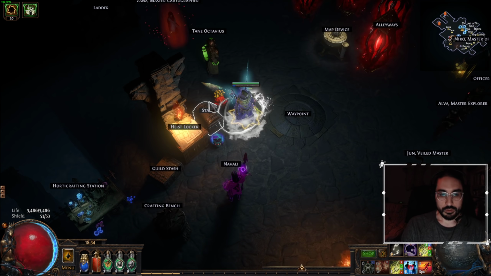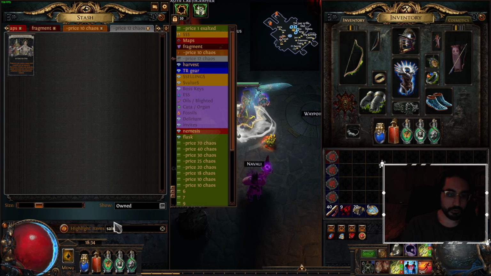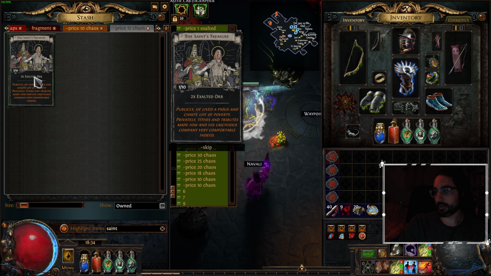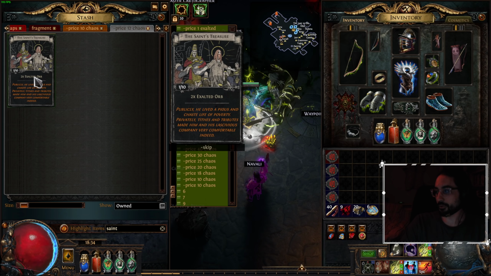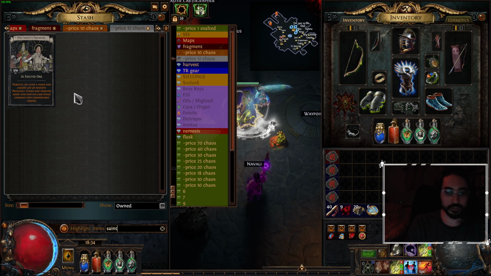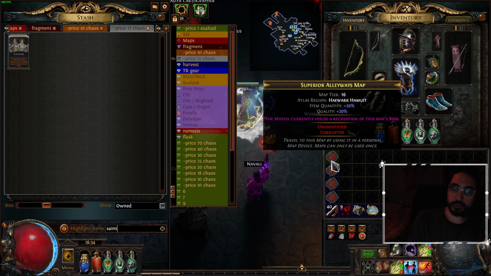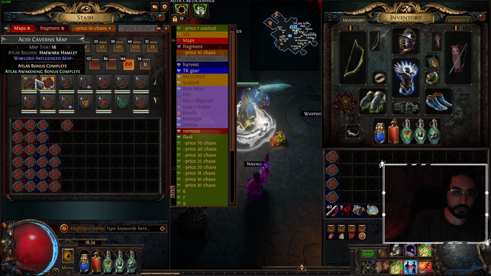Alleyways. The reason we do Alleyways is because it drops this div card, the Saint's Treasure. You get it about, I'd say on average, 1 every 3 or 4 maps. 10 of them gives 2 Exalted Orbs, so it feels nice when you get this, and you get it quite frequently. It's not very rare. Also, I feel like Alleyways is the best layout of a T16.